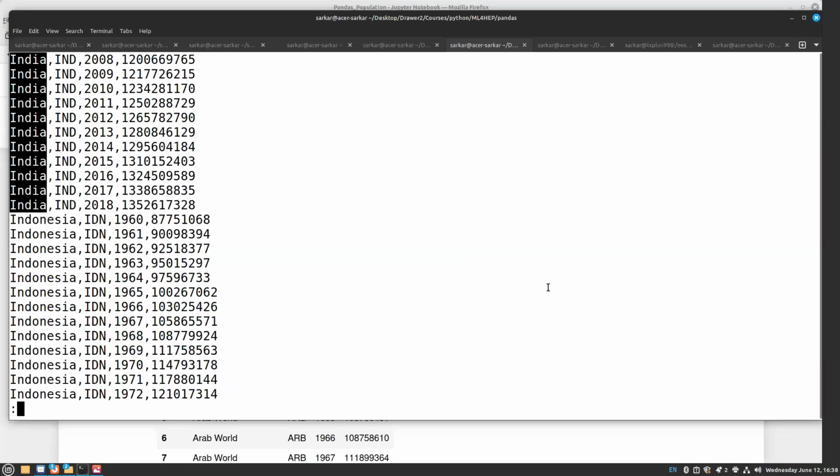So what I'm going to do is read the whole CSV file into memory, and then from memory I will extract the columns for China and India. I will assume here that both China and India have entries for all the years from 1960 to 2018, so there are no missing entries. That way, if we compare the two as two series, there is no mismatch in the number of elements.